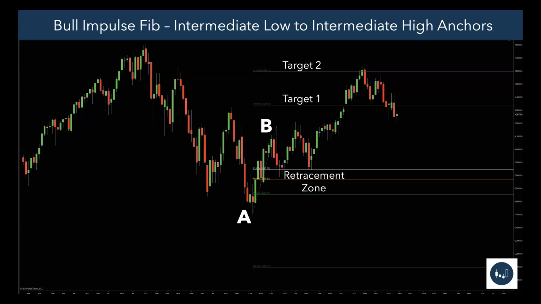up to target 2 before it kind of tired out. So you'll see sometimes that you'll get trend fatigue or price fatigue before it kind of turns around. And so if you had gotten long, and again, this is a weekly chart, but if this was a 15-minute or an hourly or a daily, same principles apply. And if you got long in the retracement zone on here, then what you could hold out for potentially and anticipate is for price to reach target 1 and perhaps target 2, and you can manage your trade along the way accordingly.